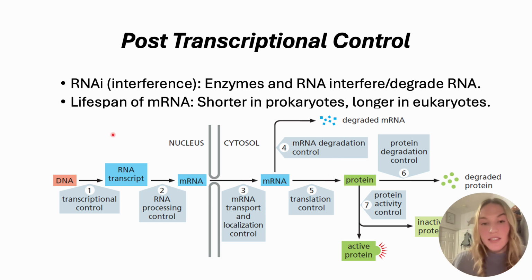We also have to consider the lifespan of mRNA. mRNA is typically shorter in prokaryotes, but it can stick around a little longer in eukaryotes, and we can sort of preserve it and save it for when we need it to be a protein. That's not really possible in prokaryotes.